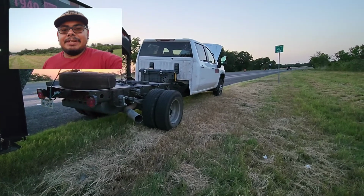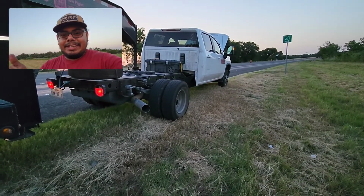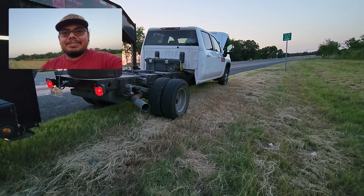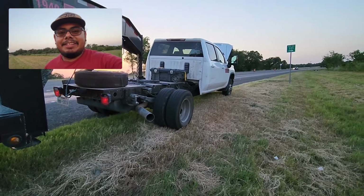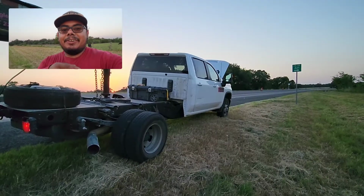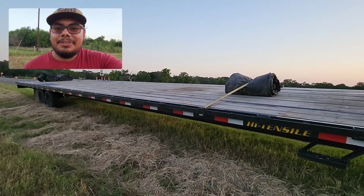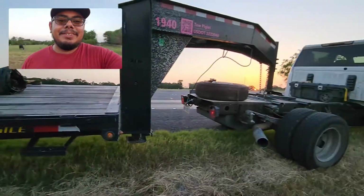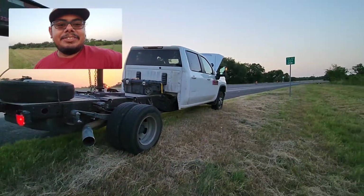The other thing I forgot to mention is the exhaust brake. Now the exhaust brake on the Ford, it sucks, all right? It sucks as well. It's not the best. Ram has the best one. But as far as the Chevy, I think just put a sticker there. Literally, when you're going downhill with the load on a Chevy, it does not slow you down. It's just like you're riding your brakes the whole time. So you're wearing your trailer brakes, and then you're wearing the truck brakes.